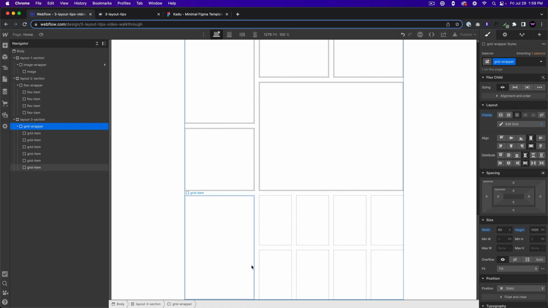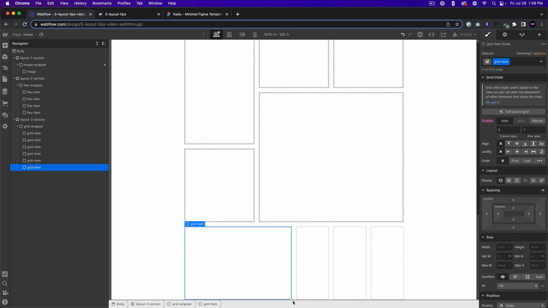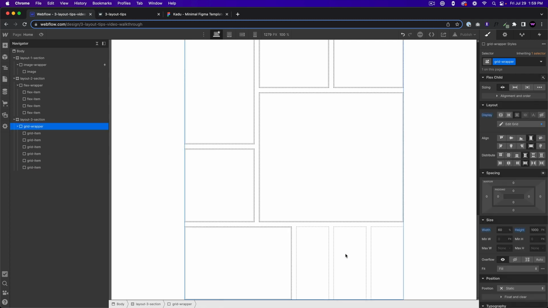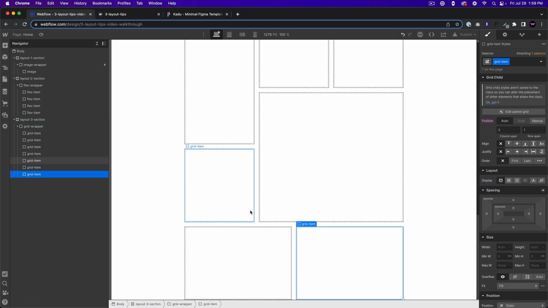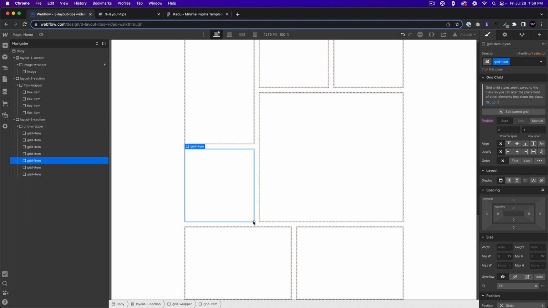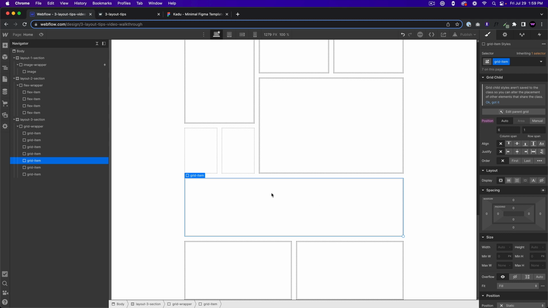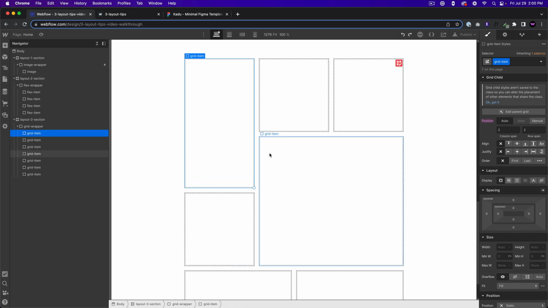Then I'll paste again, and I want this one to be 3 columns. This actually should be 3 columns and 1 row. Then I'll hit Command-C again and paste, and this will be 3 columns and 1 row. So just like that, we have our unique grid layout, and it's great. Webflow just lets you select the lower right-hand corner and fill available grid spaces, which is really unique and very useful when building layouts in Webflow.